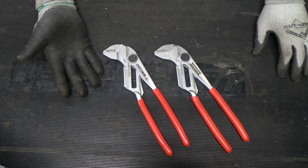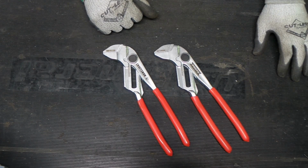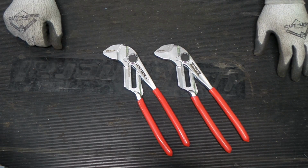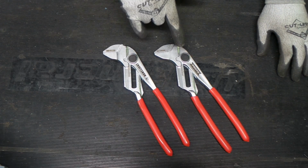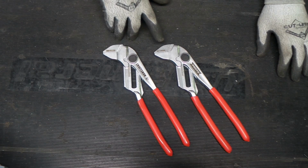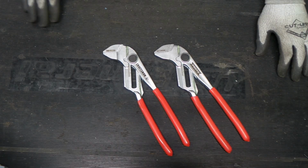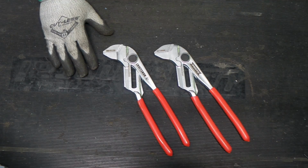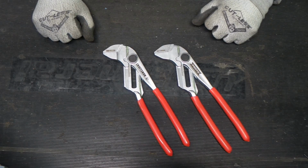Now both of these are under the blanket of Stanley Black & Decker, so I guess I'm not really surprised to see the exact same wrench with a Proto name and a Craftsman name on it. Now believe it or not, I was able to get the Proto cheaper than the Craftsman. Now retail is $50 for the Proto and $55 for the Craftsman. So I don't know if they're trying to budget the Craftsman name or what the dealio is there, but those are the prices that I saw when I just did a search.